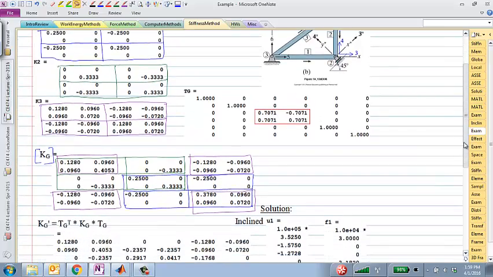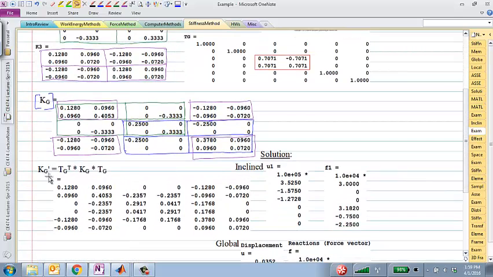And to construct the transformed, or again, I should write it as a double prime, not a single prime. So this is a double prime. Kg double prime is nothing but T transpose times K global times T. I get a big modified matrix of which the only things that have changed are the 3 and 4 rows and columns. You should be able to verify.